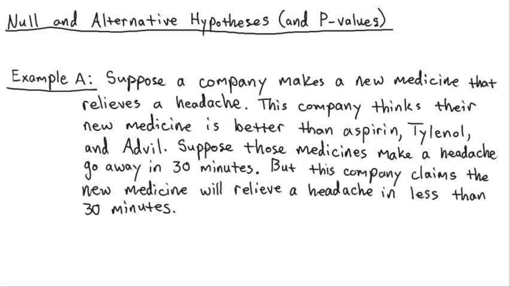But let's just suppose that most people, at least in pharmaceuticals, understand that headache medicine maybe makes a headache go away in about 30 minutes. But this company with the new medicine, they claim, remember, consider this word, they claim that their new medicine will relieve a headache in less than, that's important, less than 30 minutes. So that's our first example that we're going to work with.